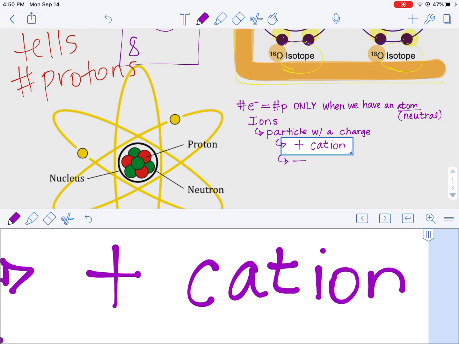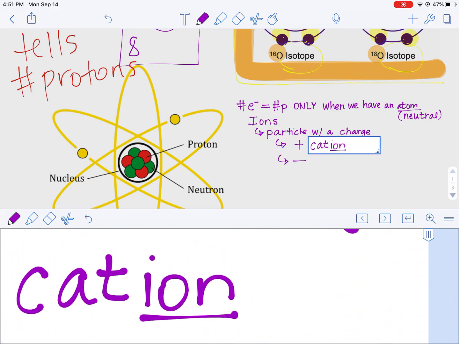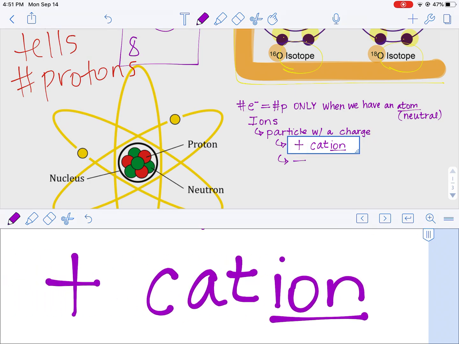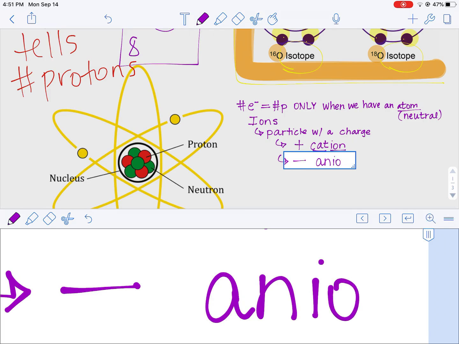I know based upon our English language, when words end in the letters T-I-O-N, we're supposed to pronounce it shun. However, because we're talking about an ion, the root here is just that, ion. And what comes before it is the word cat. So we pronounce it cation. The particle with a negative charge is called an anion.